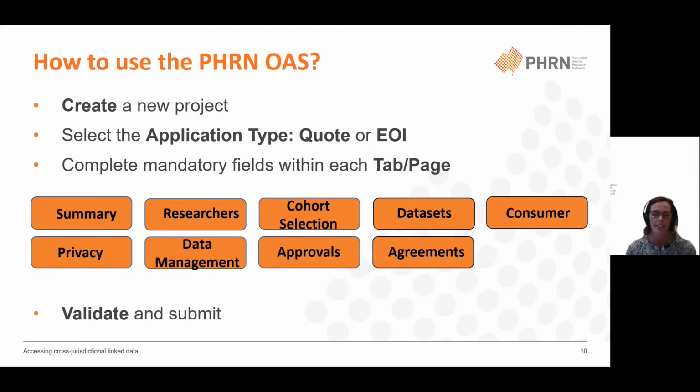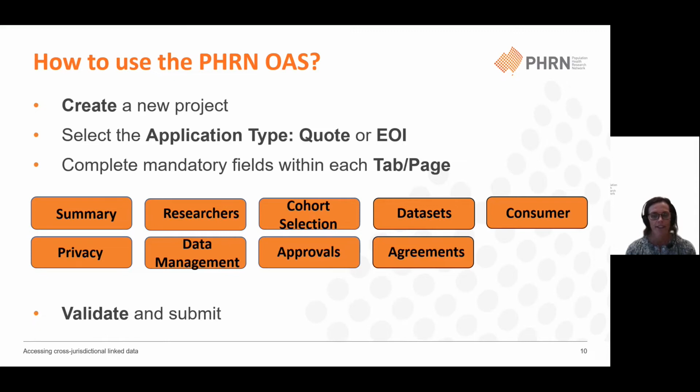Ensure consistency across and within your application. So within the OAS form, but also across your other documents that you may need to complete and submit as part of your application approval process. You'll need to have secure data storage, access and use arrangements and document these within your application.